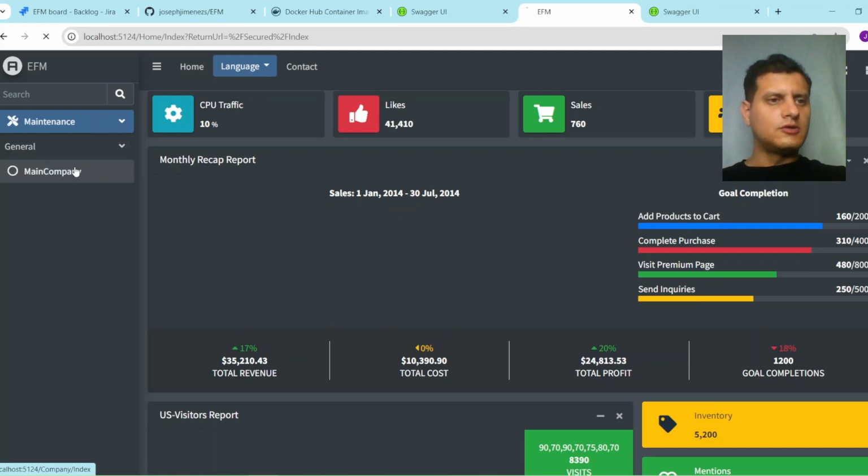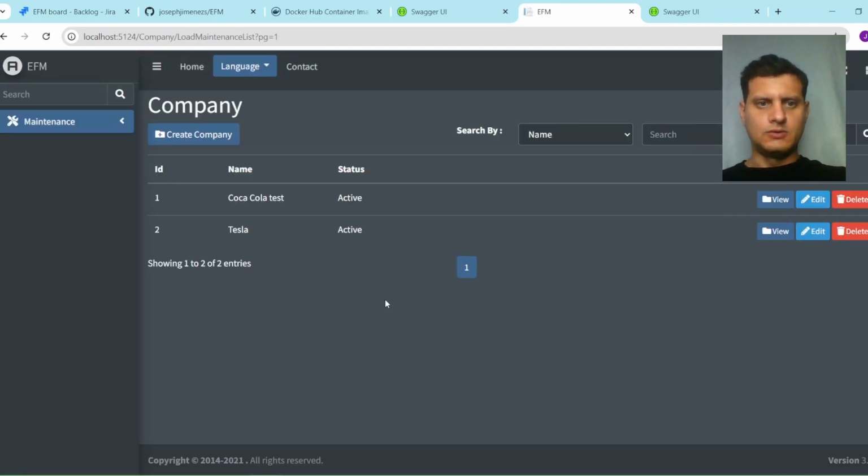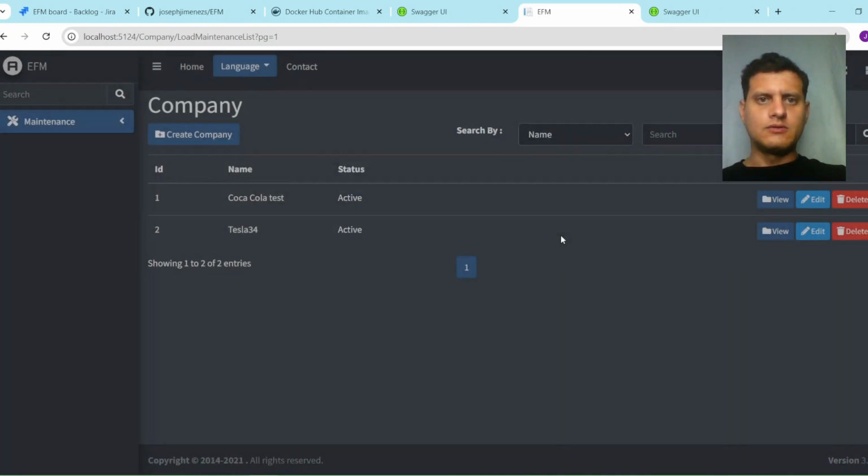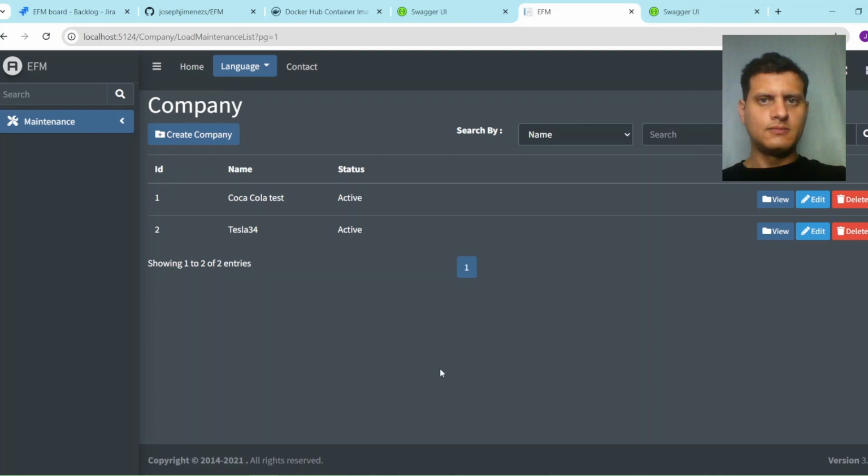Now, to review the database access that is running. Looks like we have communication with our database. Everything looks good.